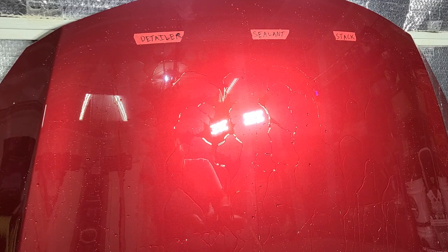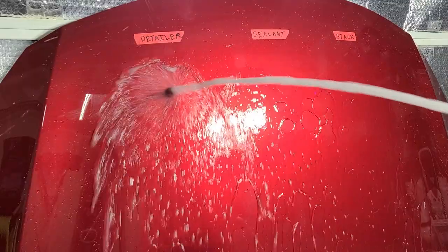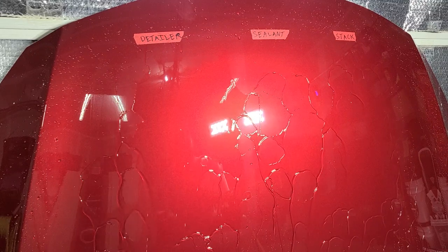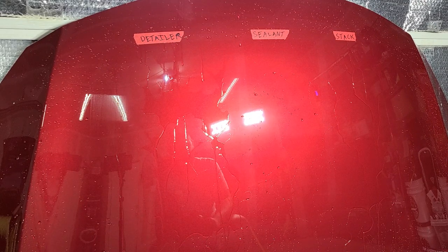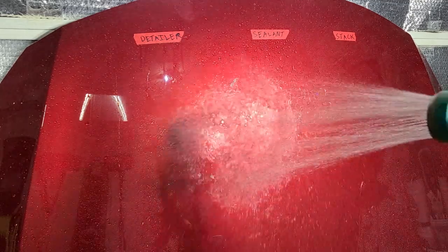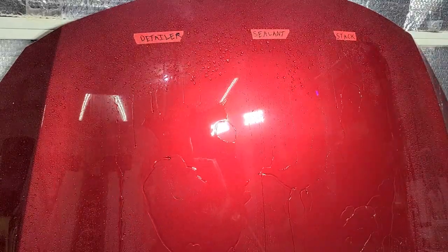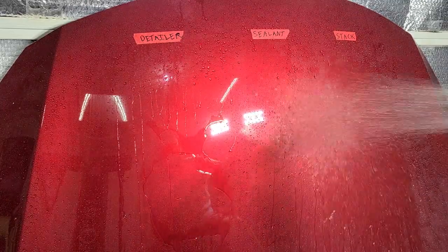I don't know if it's just me, but it doesn't seem that hydrophobic. Maybe there's residue on the surface. I mean, it is hydrophobic, but it's not quite what I was expecting. I was expecting much more hydrophobic with it being a ceramic product. Not very impressive so far. Floods easily, so definitely not in the realm of hydrophobics.